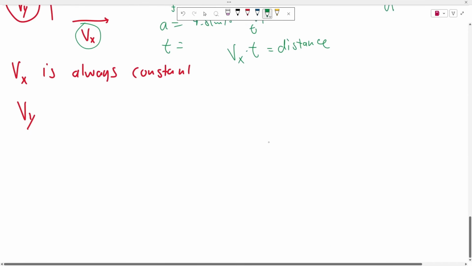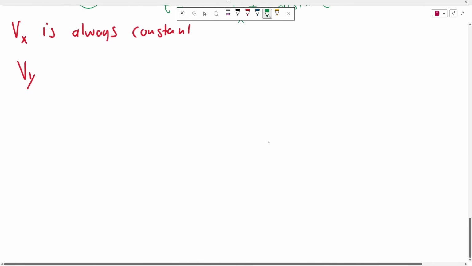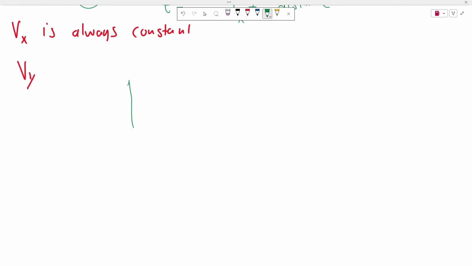So the final type of projectile motion that I covered in a previous part of this video is going to be one that involves trig functions. So for example, they'll tell you that an object is launched with a vertical velocity of 20 meters per second and with a horizontal velocity of like 30 meters per second. And they'll want to know what the angle of launch is, meaning at what angle the student launched this object.